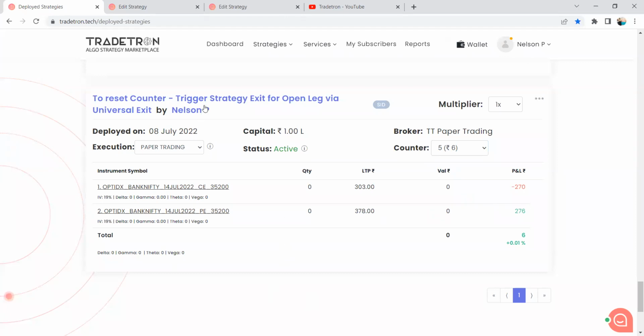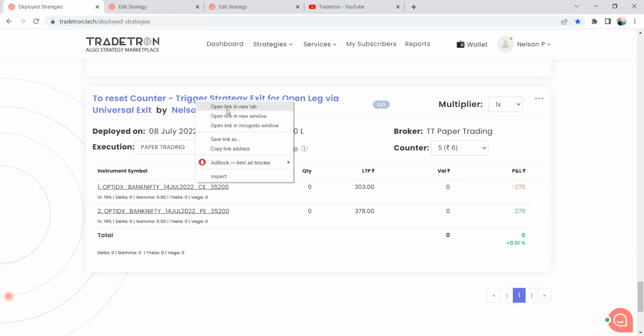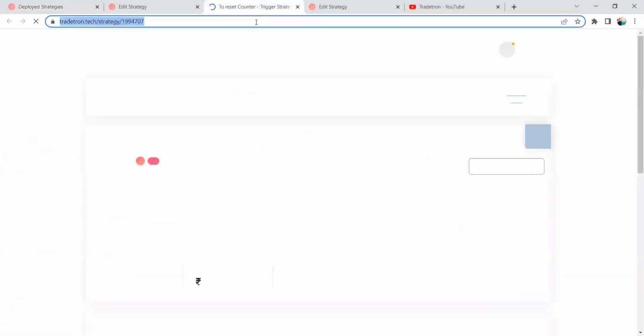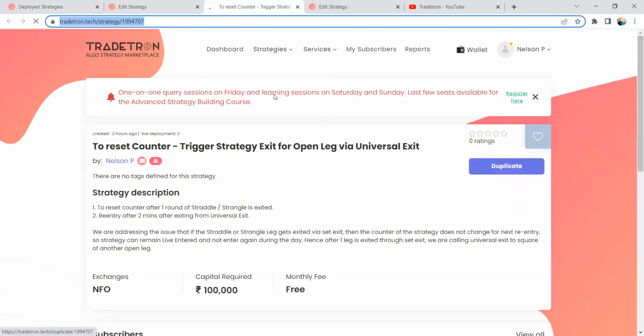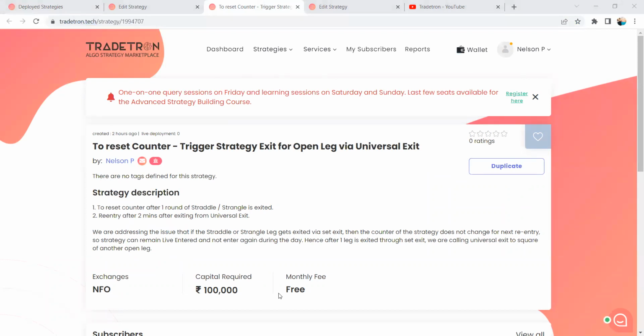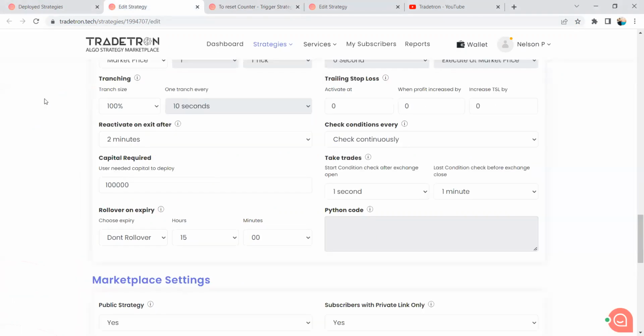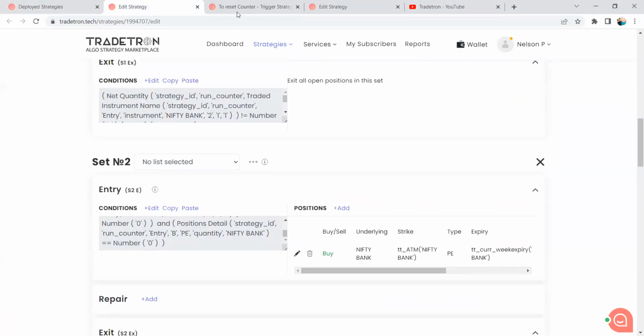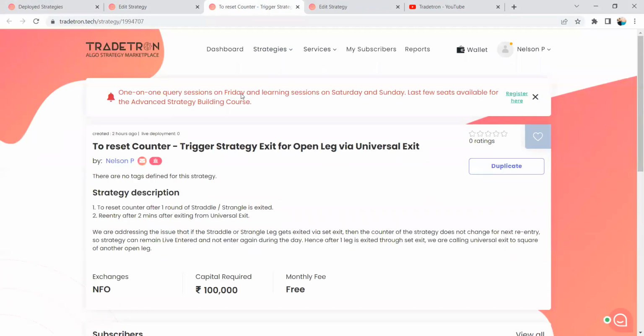Now I will also share the template for this particular strategy with you, so that you can use it at any point in time whenever you need it. So you will have the option to duplicate over here. I've made the template as such. I will put it in your chat box right now. So over here, this is the template. You can just simply duplicate this, and you will not have to create this entire thing that I have created. So you can use the same setup and you can create this particular strategy. All right.